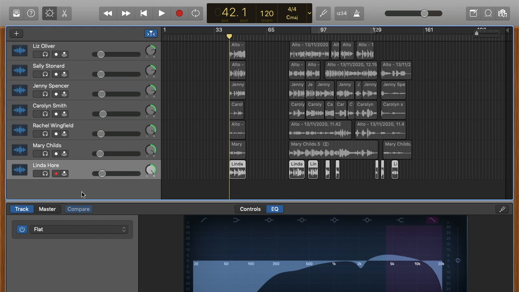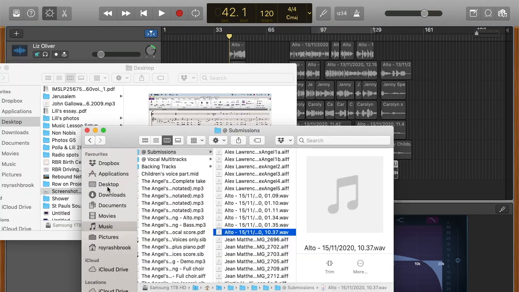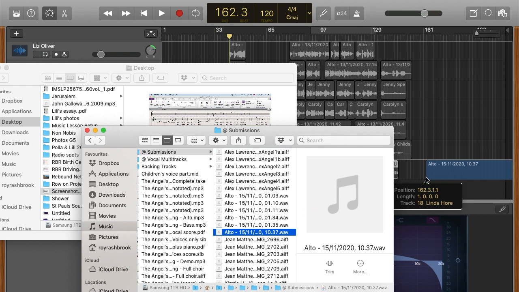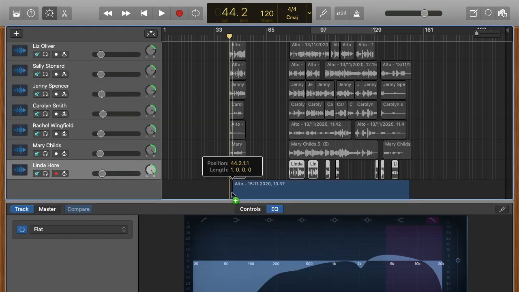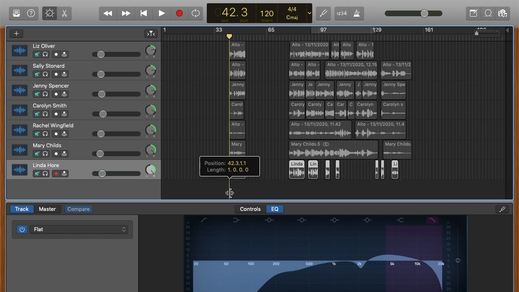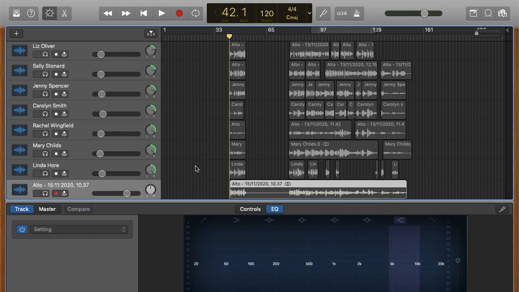Of course, Garageband automatically creates a new audio track if I do this. So here we are. Grab that and stick it in here, and I'm going to place it so that it is completely level with the original track.